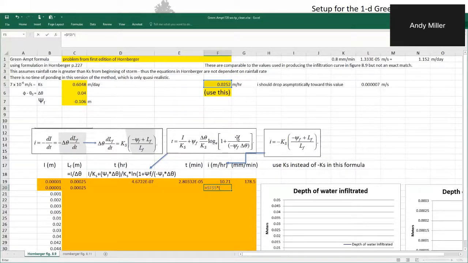So I think what I'm going to do is open parentheses for the numerator and divide that by the denominator. So I'm going to say equals negative of this, and I'm going to again make it an absolute cell reference, plus L sub F, which is actually over here. We just calculated it, right? So I'm going to close parentheses and then divide again by L sub F, which again is here. And if I hit return, I should get the same value, and I do. Right? And you did too.